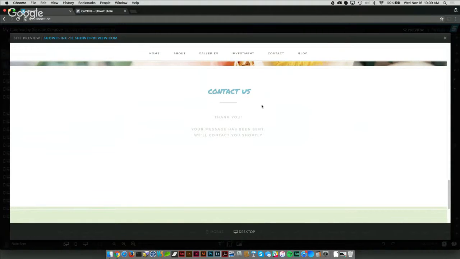Now, the cool thing with contact forms within Showit is that not only do you get an email with that message inside of it, you can also configure it to send you a text message whenever a contact message comes in. And so really quickly, rather than having to check your email all the time, we all get texts all the time, and we typically respond to those and pay attention to those quicker than we do email addresses. And so you can immediately call back that client and just be very responsive when those contact messages come in.